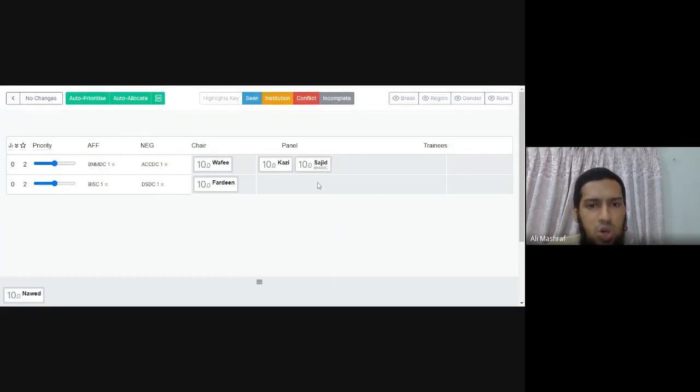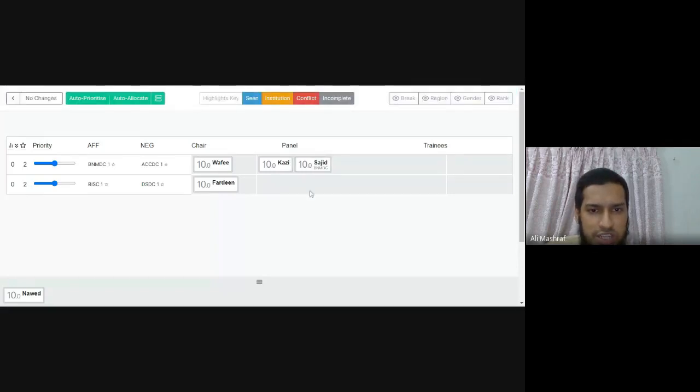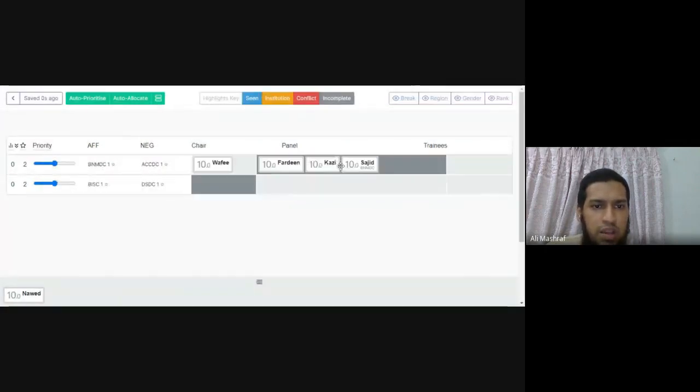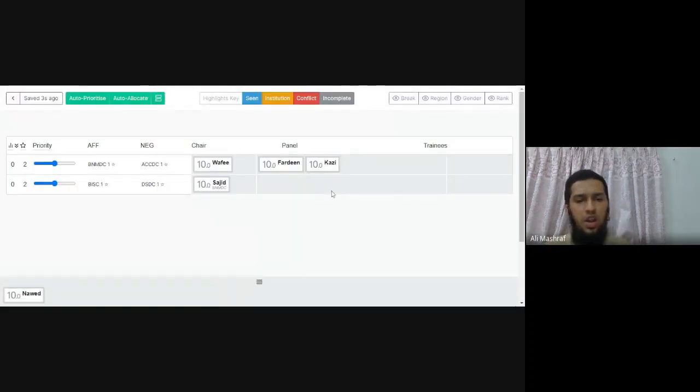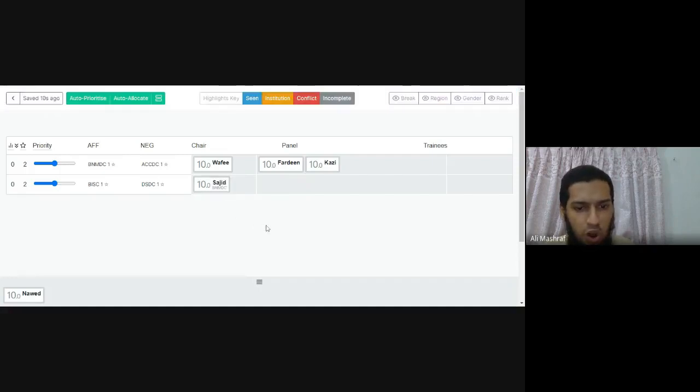All right, it's not showing up here, but when you press on Sajid's name or move your cursor to Sajid's name, normally it will turn red because he is already in a room where he has a clash. So there are a lot of times, in between the allocation and the final draw, that a lot of judges will say that they have been wrongly allocated.